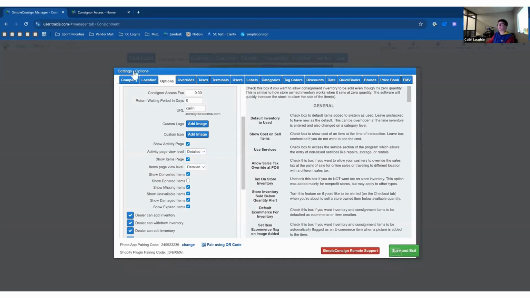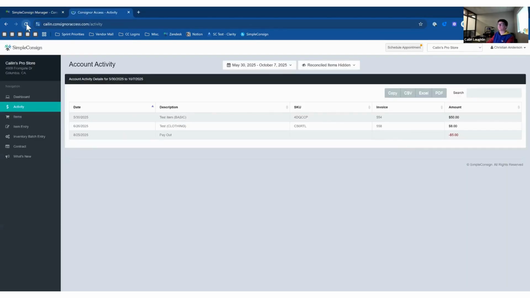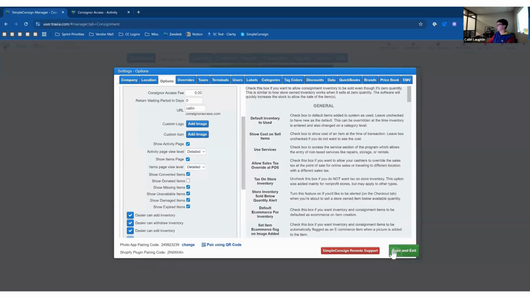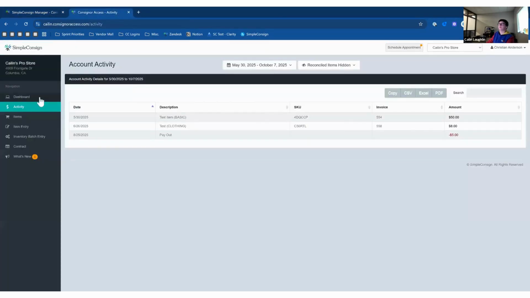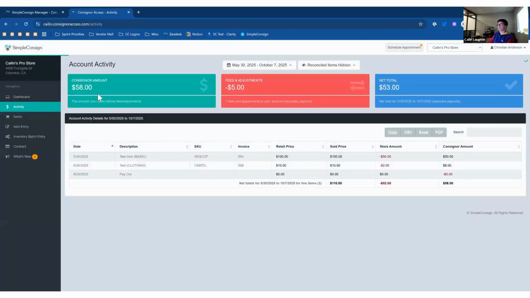If you go to detailed, which is good for certain types of traditional consignment stores, but also, I have to hit save. Let me hit save. But is also good for vendor malls, you can see additional information here. So you can see how much the consignor received. You can see any fees or adjustments that have been removed off of that. That's pretty much any negative value you're going to see as a fee or adjustment, as well as any manual account adjustments, things like that. Again, this view is more targeted towards vendor malls, but I have seen traditional consignment stores use it as well.